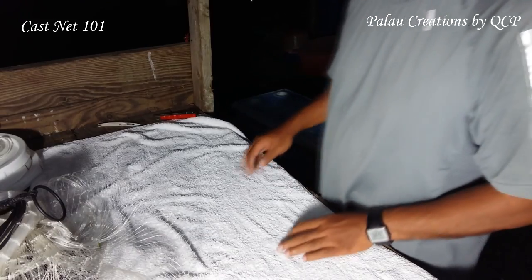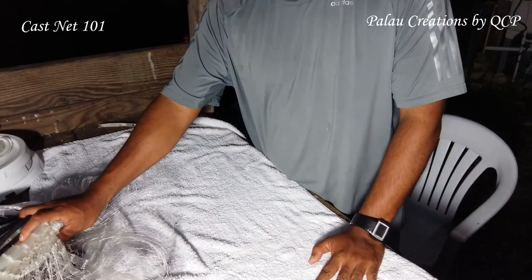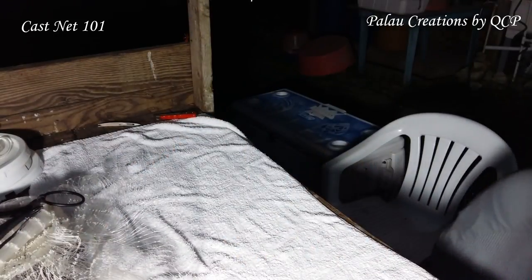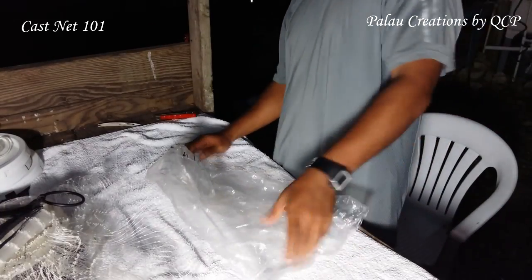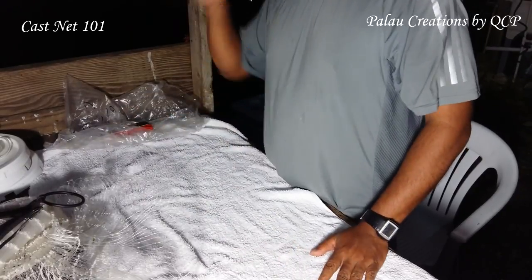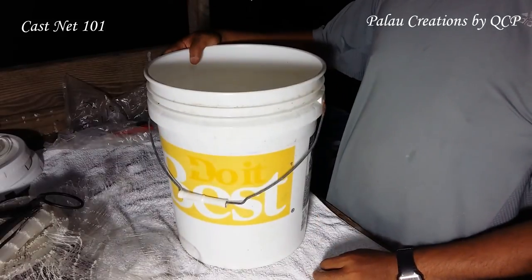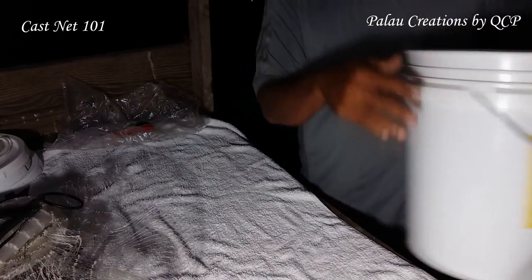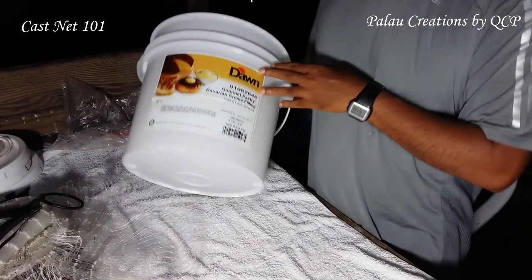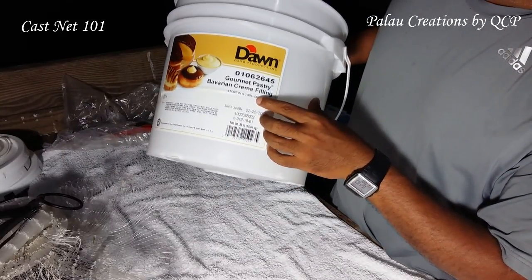Nice and neat. All right, when you buy your net, it doesn't necessarily come with a container. That's what happened in my case for this net. It came in this plastic bag. So for sure you want to find a bucket for it. A 5-gallon bucket might be too big, it's going to take up a lot of space in the boat. You want something a bit smaller. You can find those at the hardware store, or just go to the local baker and ask for empty containers like this gourmet pastry Bavarian cream filling.